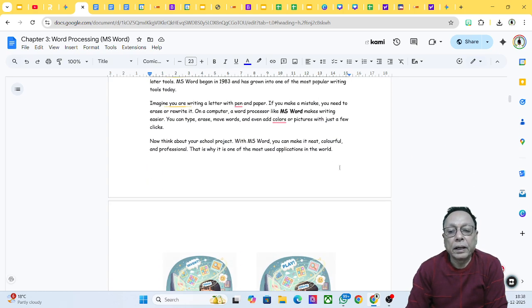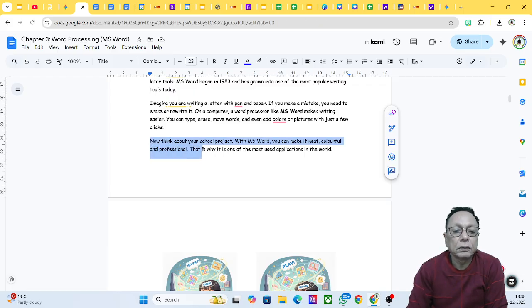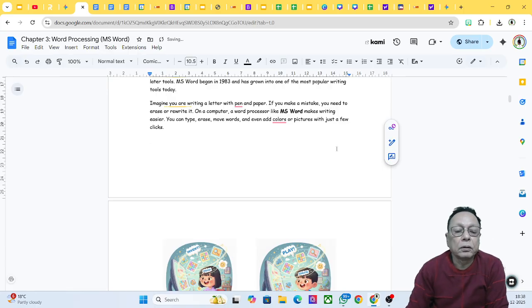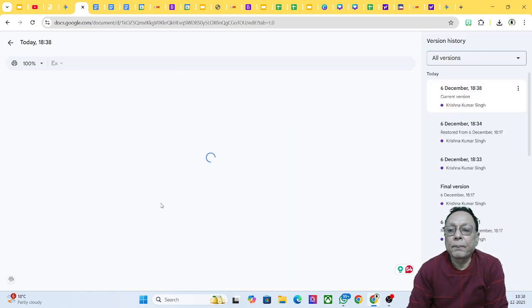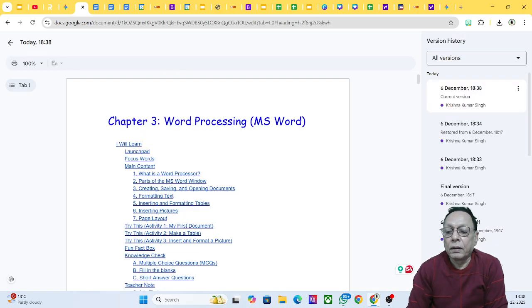Okay, now again what I am going to do here, I am deleting this portion. And now see the version history, and this is 1838, and it says there was a change, the current version is, now I can name this.